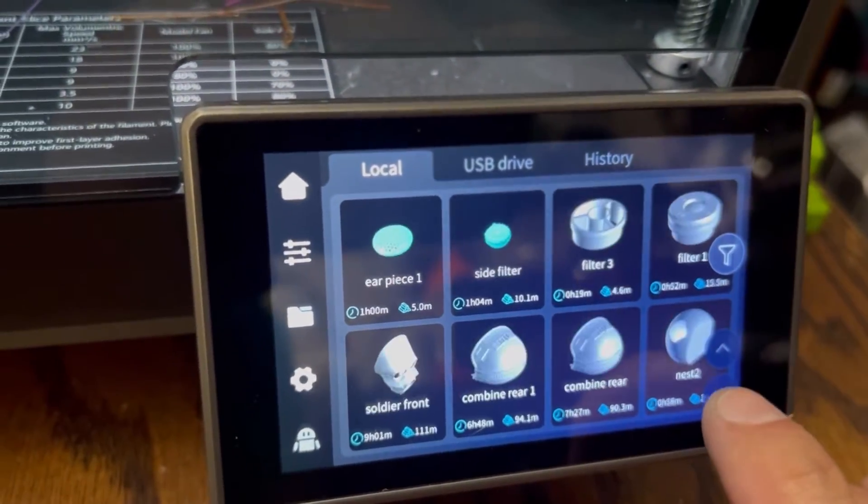If you're not familiar with Orca Slicer, it does have the plugin for the K1 Max, so the build plate and everything just carries over. It is laid out a lot differently — being a Klipper guy, it was kind of hard to find certain settings in there, but they're there, you just have to find them. Don't worry — being a silk guy, I am going to work on a video for my silk settings. But just turning down some of the speeds and tweaking a couple of settings here and there, I've printed a ton of stuff on this.